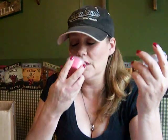Cotton candy, I've ordered this before. Big favorite. There's actually another one in here. This has kind of become a staple in my house, and there was a time when I tried this and I could barely smell it. And I know other people had said that to them too. It smelled very light. That has changed. Whether it's my nose or that new wax formula or the fact that I've quit smoking, I have no idea what made it change. But oh God, this is so good, and so much stronger to me than it used to be. Excellent mixed with anything, and that has kind of become a staple. I usually get at least one in every order.